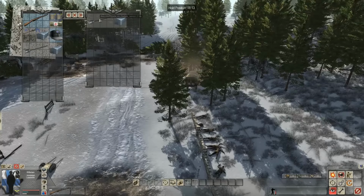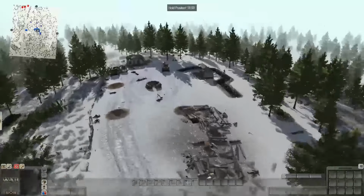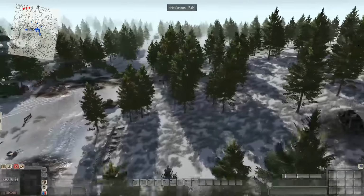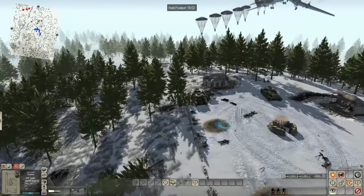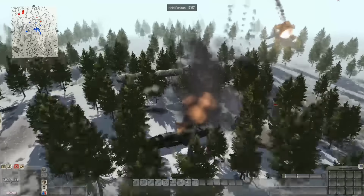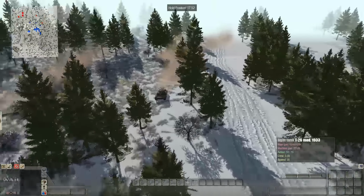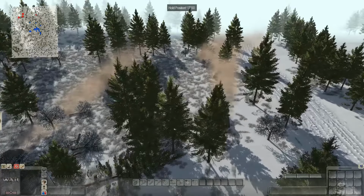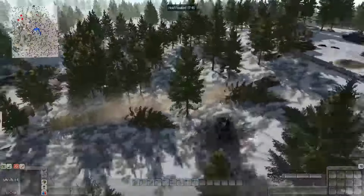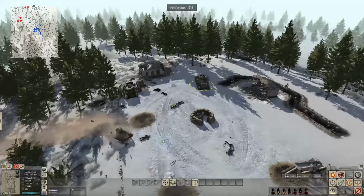Ah, shovel and a repair kit. Nothing much. Ooh, they're coming from that side. Is that a plane? Holy crap. Oh, paratroopers. We got Soviet paratroopers and a freaking... Whoa, the planes are getting destroyed. And the paratroopers are getting slaughtered. What is attacking us? We have a T-26, T-26, and T-26. Three of those guys. You can freaking run. That's what you can do.